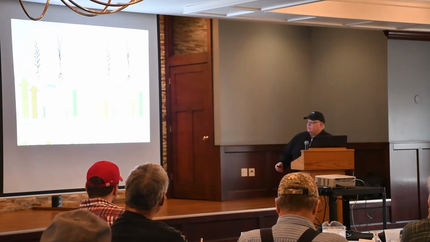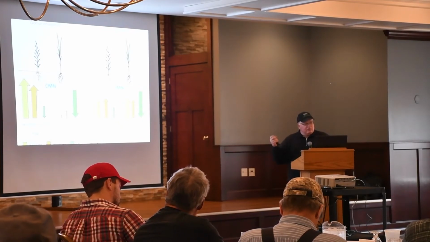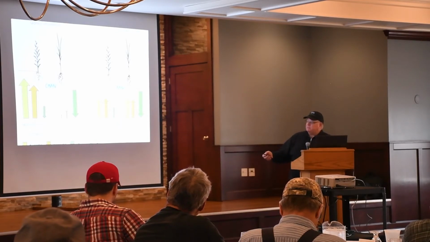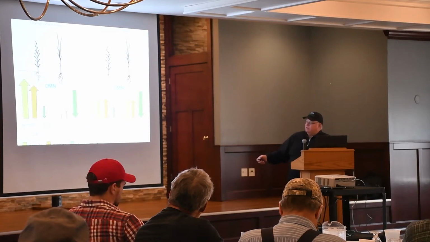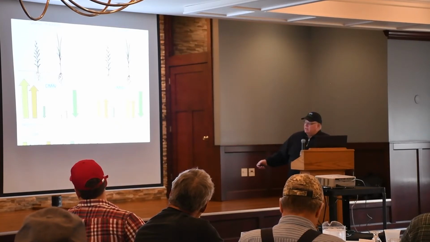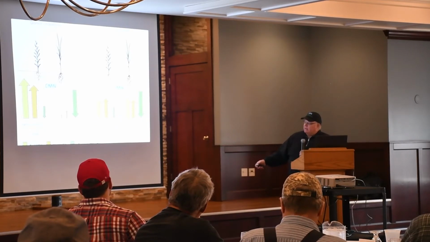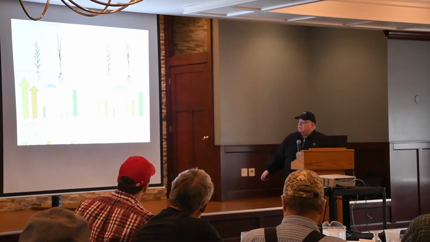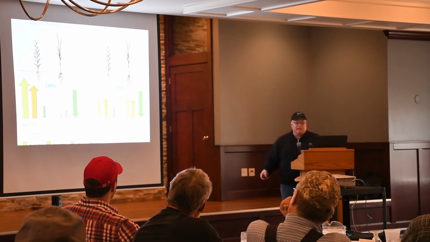All this is shown here is that different plant species pump different amounts of that liquid carbon into the soil. This depicts a flax plant, sorghum plant, flax plant, sorghum plant. See, a flax plant, in proportion for growth, takes up a higher percentage of nitrogen and phosphorus. It only pumps about 30% of those carbon compounds into the soil. Look at the sorghum plant. In proportion, takes up very little nitrogen and phosphorus, but a full 70% of the carbon compounds that it brings in through photosynthesis, it pumps into the soil. So, if one of your resource concerns is lack of carbon in the soil, sorghum sudan-based cover is really good.